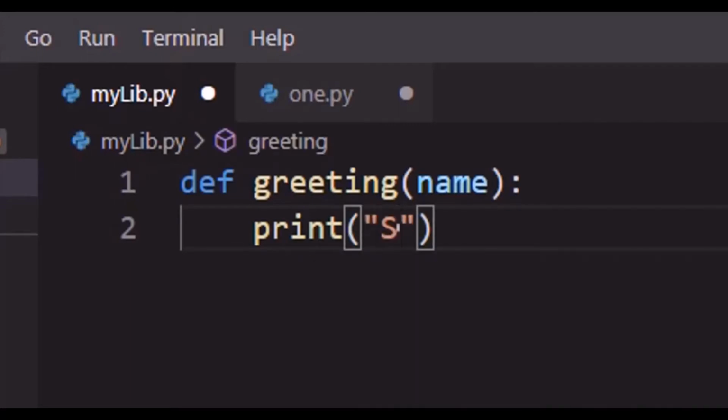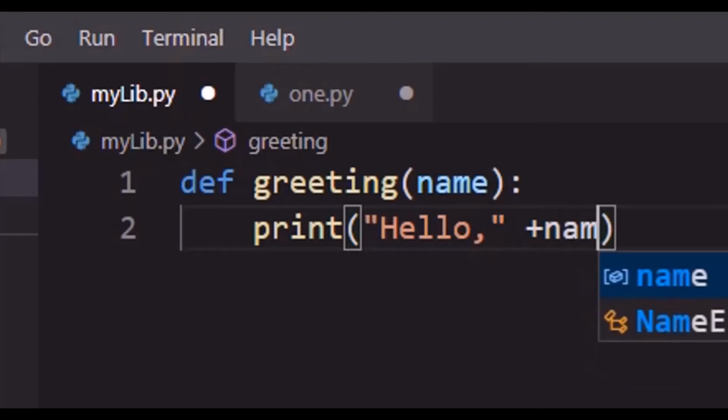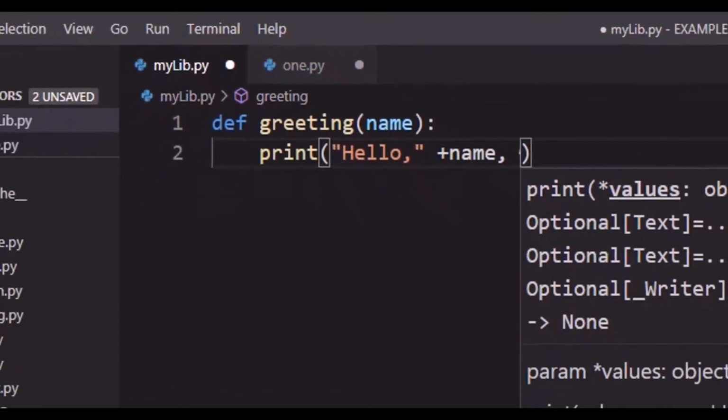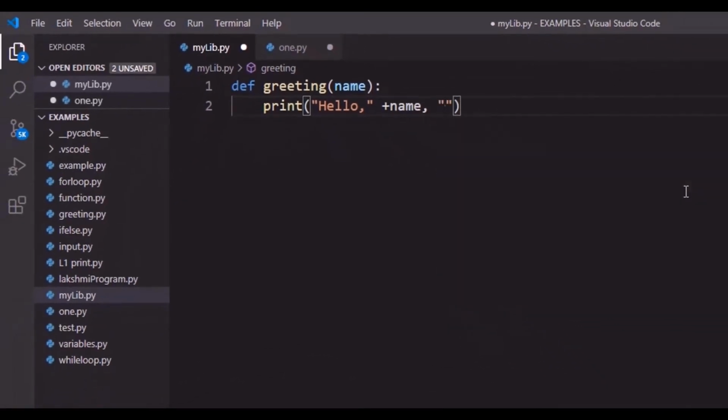So hello, and comma inside the hello, so and now space plus name, and then comma again and quotes. How are you doing? And then a question mark.